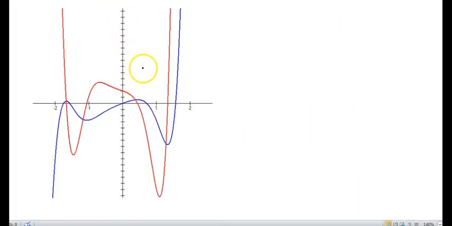Okay, sometimes you get questions like this where you are trying to choose which graph is the original and which graph is the derivative. And sometimes they'll give you three graphs where they're either the original, the derivative, and the second derivative, or you have an original, a derivative, and another graph that's unrelated. So I'm going to tell you how I think about it. The first thing that I do is I just pick one to start with.